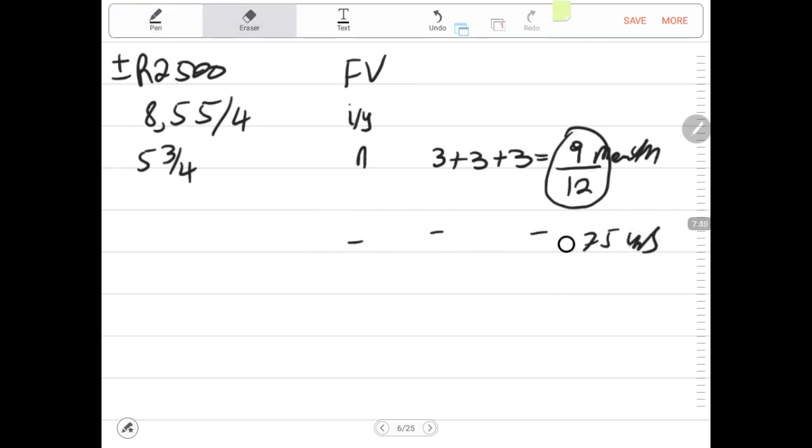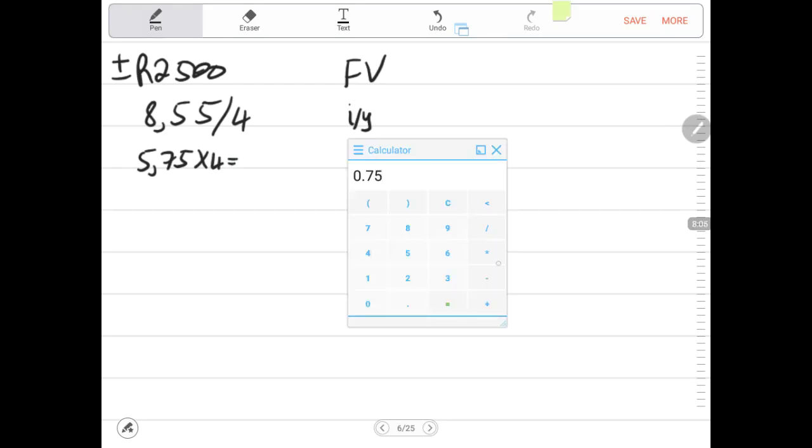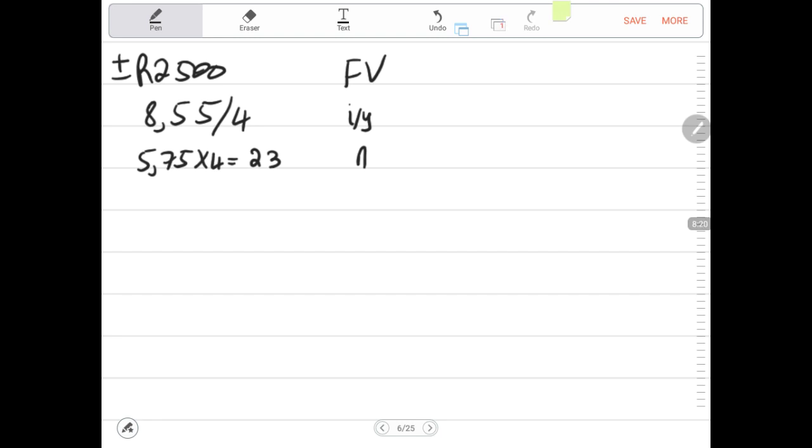So now we need to convert that quarter into 0.75 years, so that now we can write this in years as 5.75. In other words, then we multiply this by the number of compounds in a year. Remember, our interest is compounded quarterly. How many quarters do we have in a year? There are 4 quarters in a year. And I want to show these calculations in detail. We said 0.75 plus 5 gave us 5.75. Times this by 4, how much do we get? We get 23 times. 23 times, this is not years, it's 23 times.